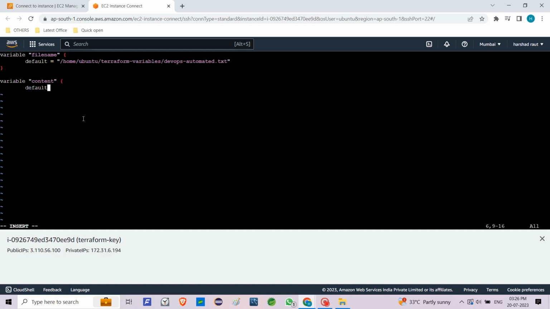Same way, default equal to the content which you want to give. Save and exit.